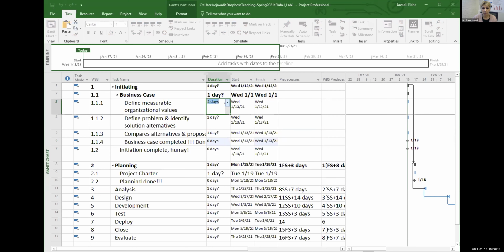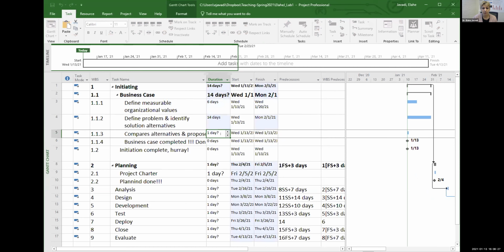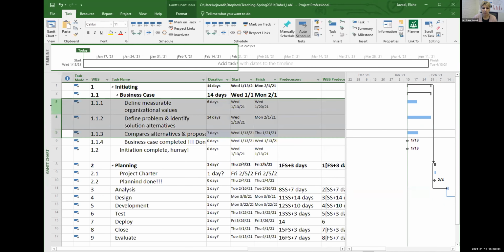So I'm going to put hypothetical numbers here. 6 days here, 14 days here, and 7 days here. So when you add estimation for the lowest level of the hierarchy, the higher levels will be estimated automatically. That's when you choose automatic scheduling for your activities.